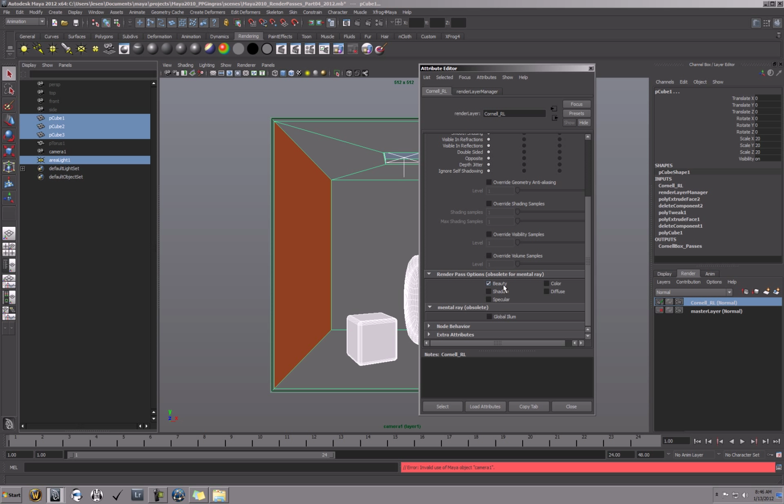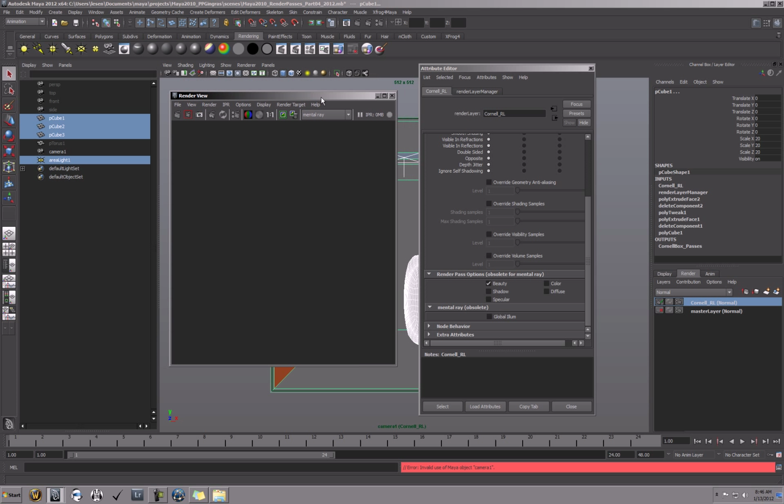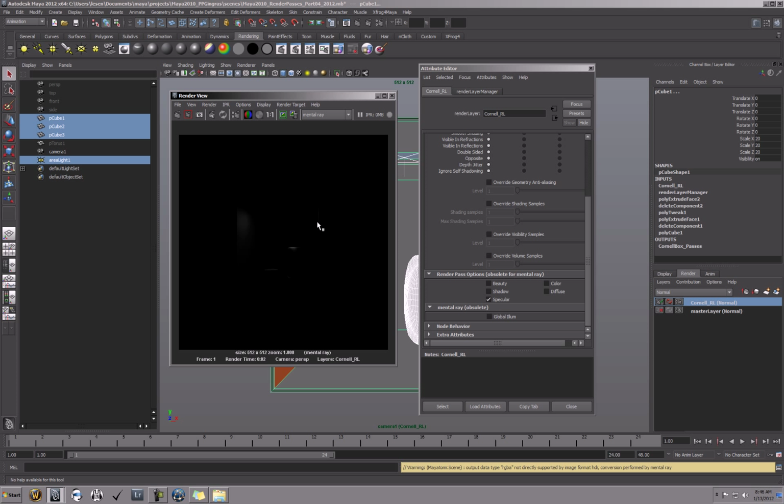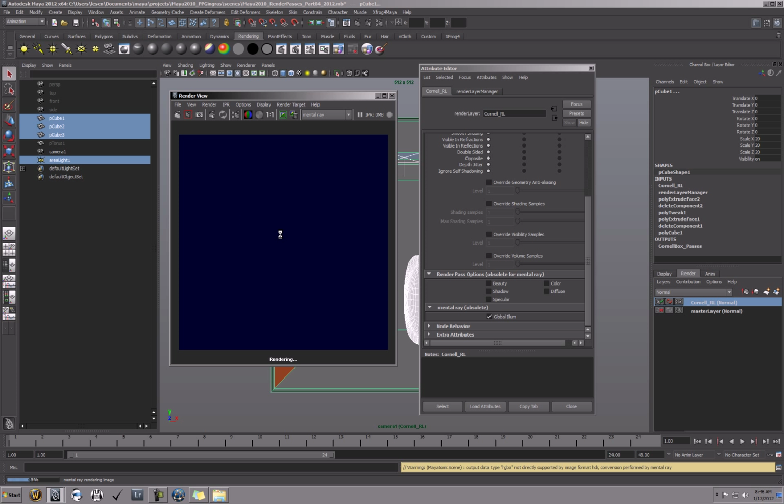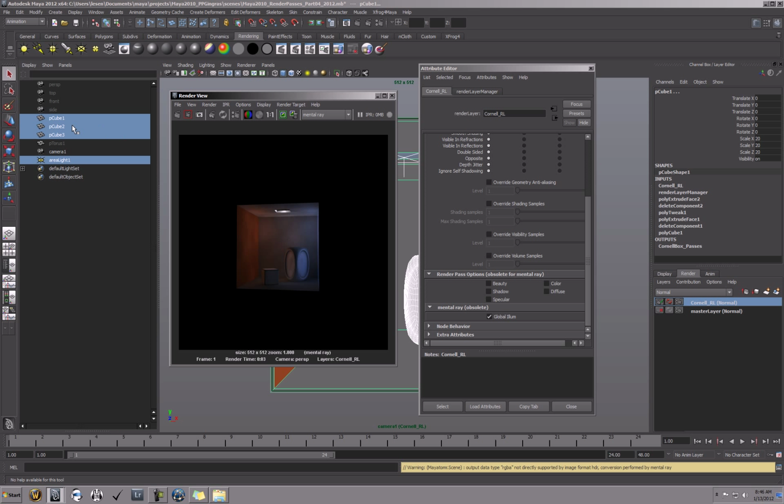Right now beauty is checked, and that's associated with the actual render view. If you uncheck beauty, for example, and choose specular, and you go ahead and render, well, you have just your render pass visible. Which is kind of cool. There are not that many uses for it, but it could be useful. Let's say global illumination only. Render. There you go, now you see only your global illumination. It's kind of cool. Let's go back to beauty and close this.